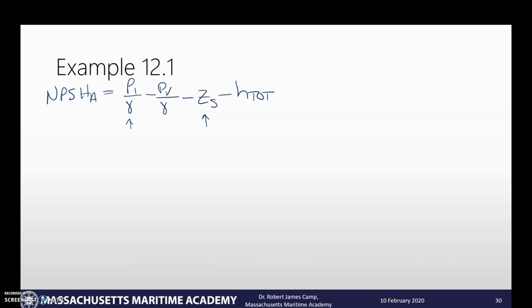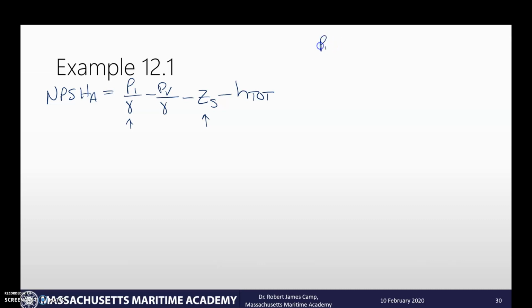I'm going to calculate the total head loss the exact same way I've done it for every other problem that we've done. But once again, we have to remember, I'm dealing with a small control volume, just everything up to the pump. Now, in the context of a larger problem, we'd have to do this twice, because we need to know what the head loss is just up to the pump, and then we'd have to find the head loss for the entire system. First, let's go into our book.